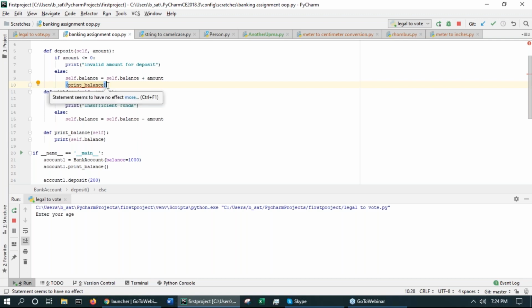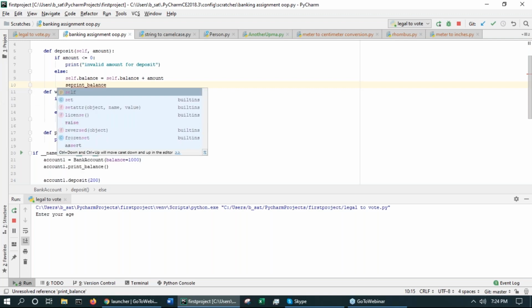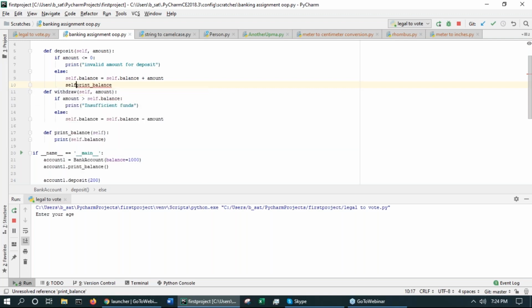What are you doing, please? Can you tell me? Do I need to define this somewhere? You already defined it on line 17, correct? Yes, you're calling that function now. Okay, so remove that bracket also. Say self dot. Actually, it's not self dot anymore. It's print underscore balance of that object. So just say print underscore balance, open close brackets at the end.